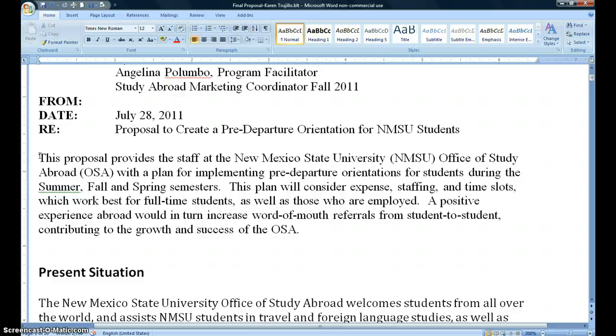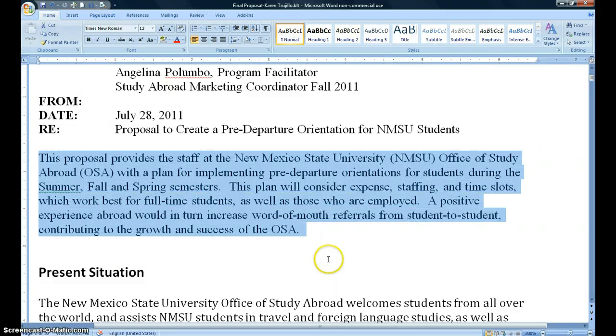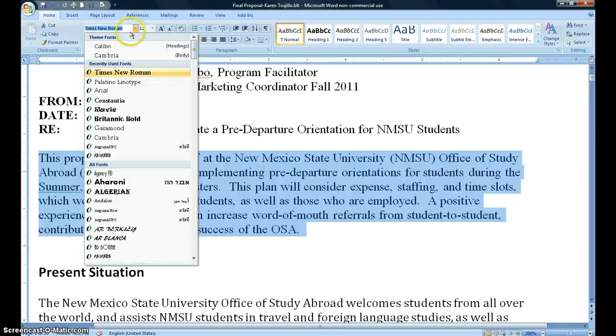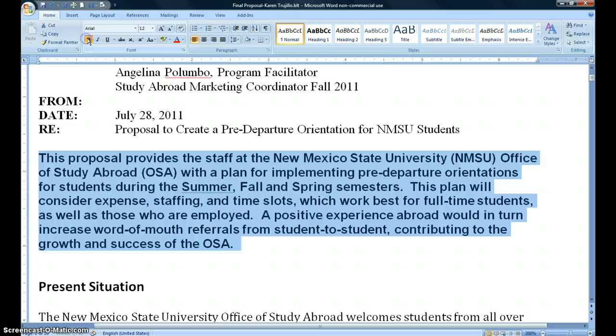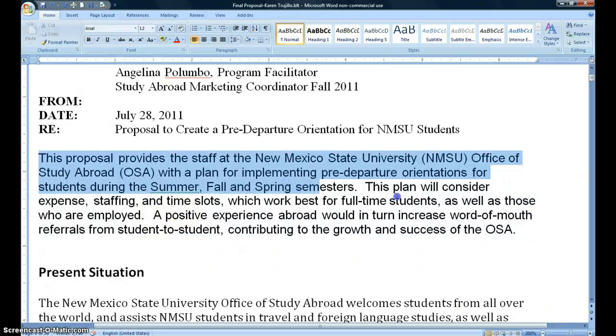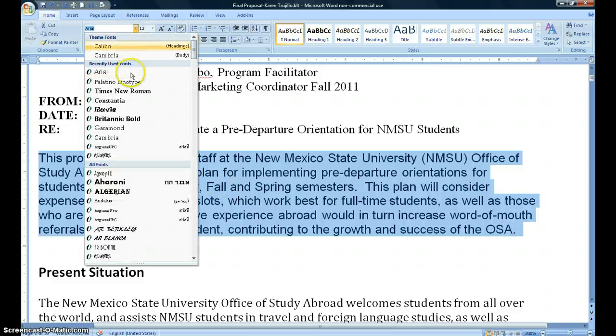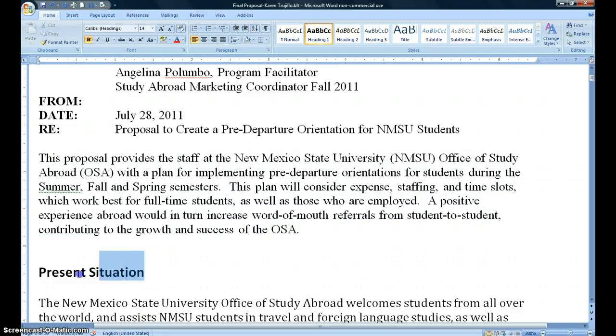So paragraphs need to be written in a serif font because that provides a little wider spacing, and a lot of research shows that it's easier to read. Don't use a sans serif font like Arial for body text because it's been shown that it's too compact, harder to read, and harder on the eyes. As you can tell, this is more difficult to process, and researchers have shown that. However, with headings, it's fine to use a sans serif such as Arial or Calibri, because you can fit more in, and since it's just two or three words, it's not as crucial to have those feet to help you flow through the paragraph.